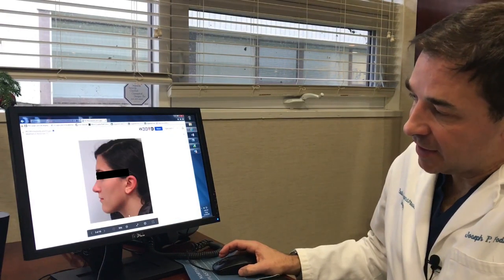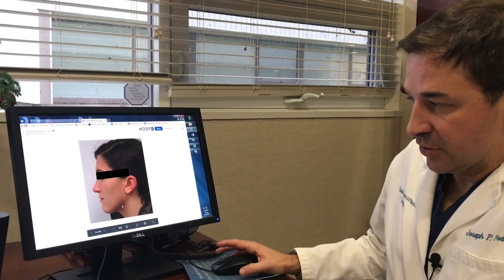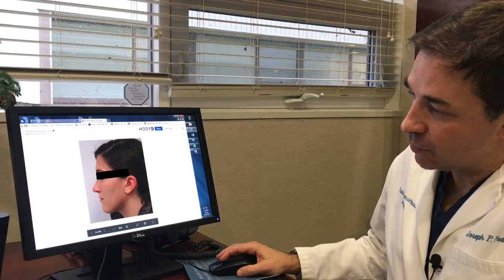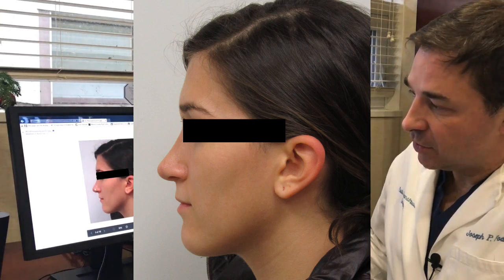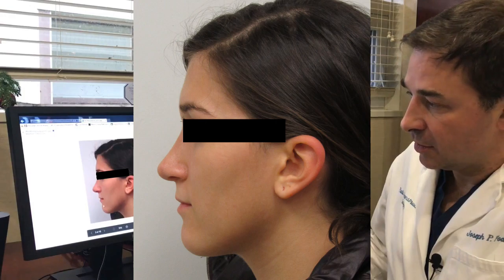And here she is from the side, and this is the picture that she didn't like before, but you can see that the bridge is perfectly straight. The tip blends with the bridge of the nose, and the tip has now been elevated, and it has a proper relationship with the lip.